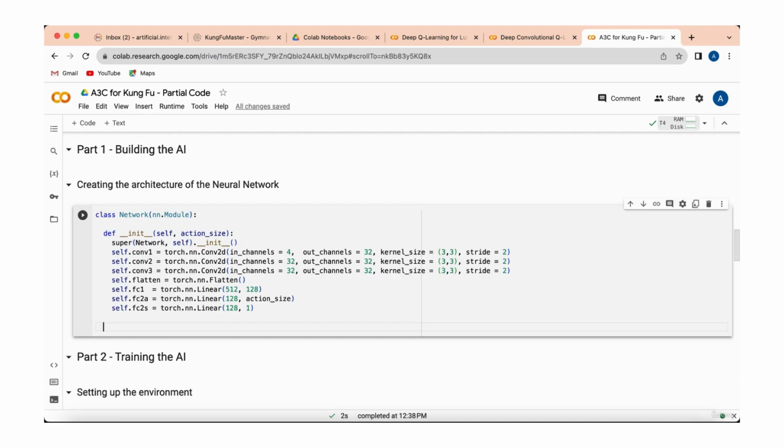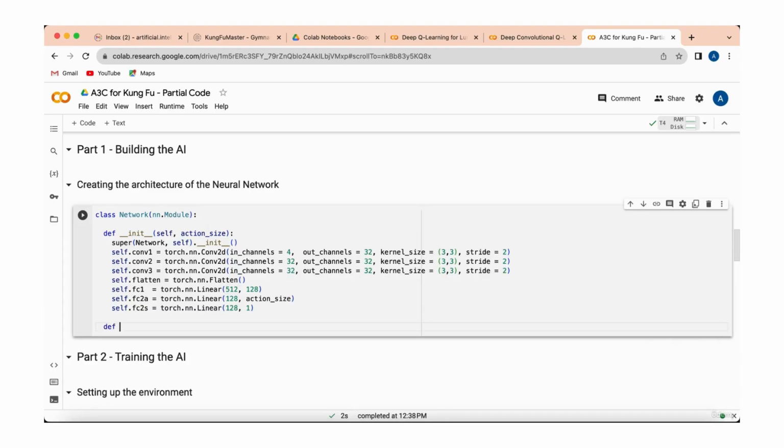Hello my friends and welcome back to creating the architecture of the neural network. We are now at the second step of implementing this network class. We just implemented the init method to build the different properties of the object, the future A3C eyes and brains that will be created later on. And now we're about to define the forward method to indeed forward propagate the signal from the input images up to the final two output layers of the action values and the state value. Alright, so let's do this.